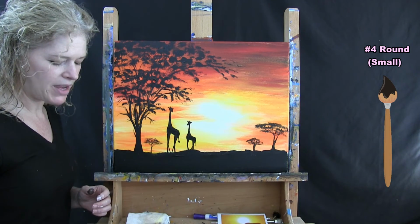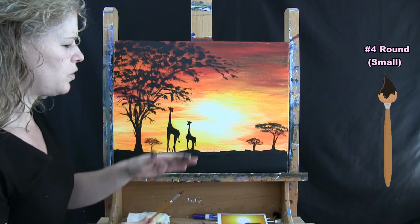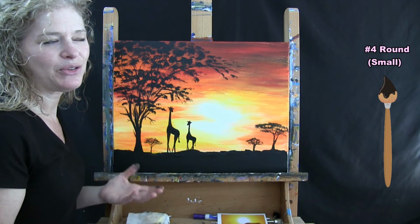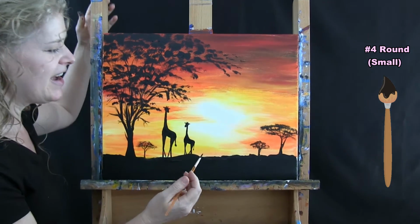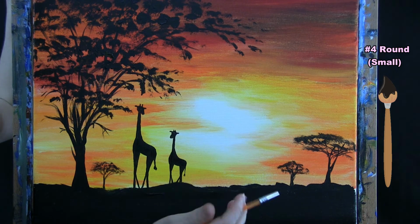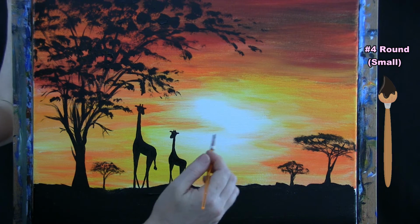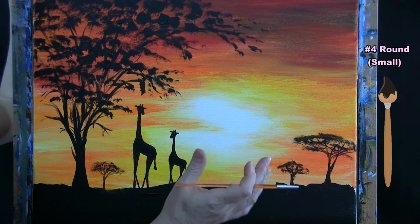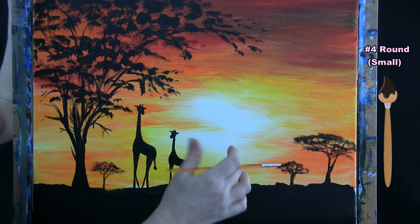So I'm gonna use my small brush. I'm using black paint. When I was researching for this painting, to me, the rhinoceroses were about half the height of the giraffes, but if yours isn't that high or low, it's okay because it could be closer or farther away, but I'm gonna do mine almost that height. And I'm gonna start with 2 circles. I want them kind of close to the ground because the rhino's legs are really short. But I still need to put a belly. We're gonna be doing 2 circles and then we're gonna connect them with a belly. So you want them close to the ground, but you also want to save room for a little bit of an arcing belly and a couple of legs.